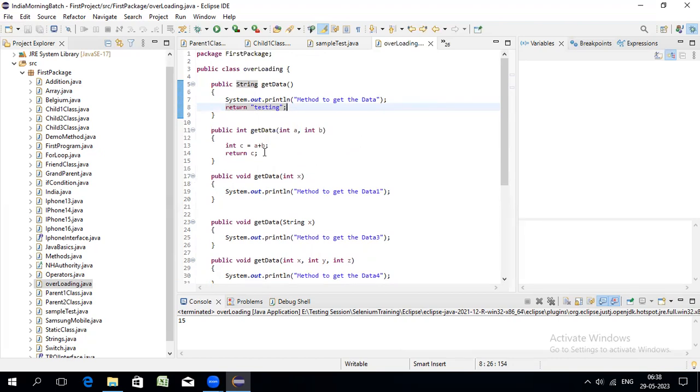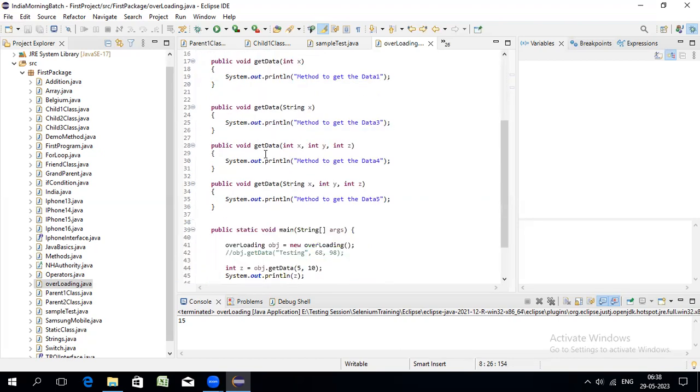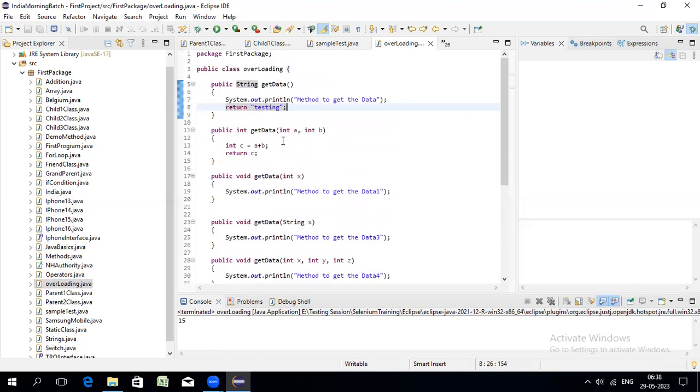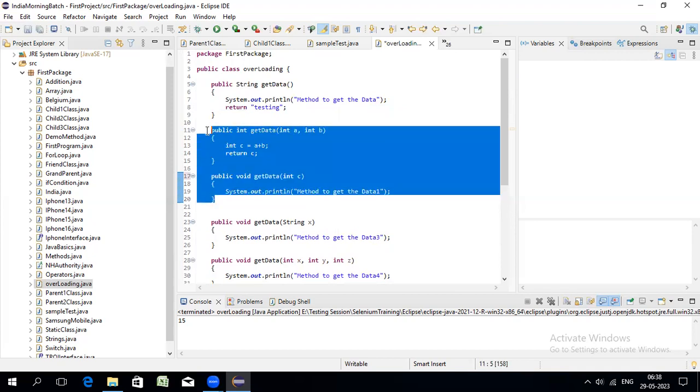You can store this value in a variable, and then use it in any other program also. See, we are getting a C value. So here you can call this method for C also, no problem.